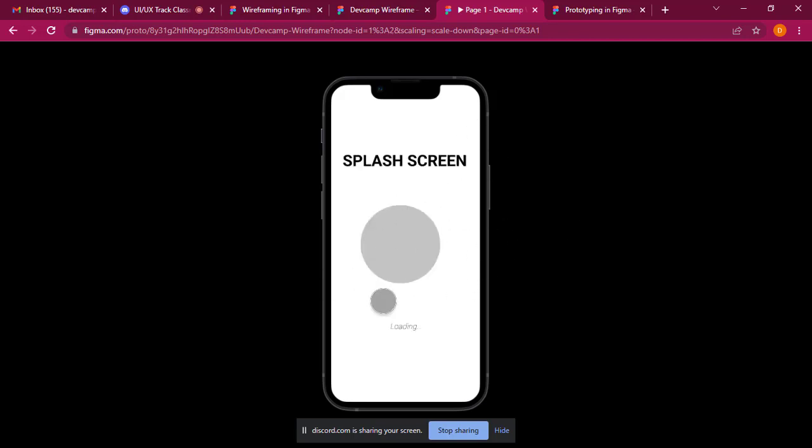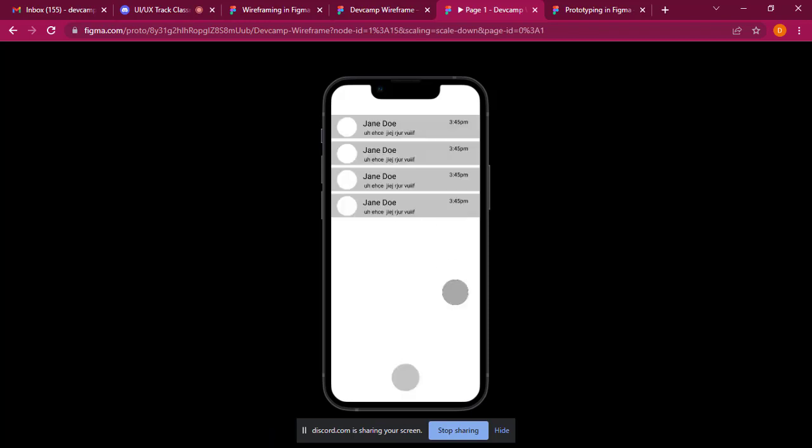This is our first splash screen. This is just the wireframe. When we start working on the prototype, all of this will look finer. So this is our splash screen. We just click the right arrow and we see our first screen to start a new chart. When the person clicks start a new chart, it opens up this chart screen. So this is our charts, all our chart lists. Then this is a button to start another new chart and add to this.